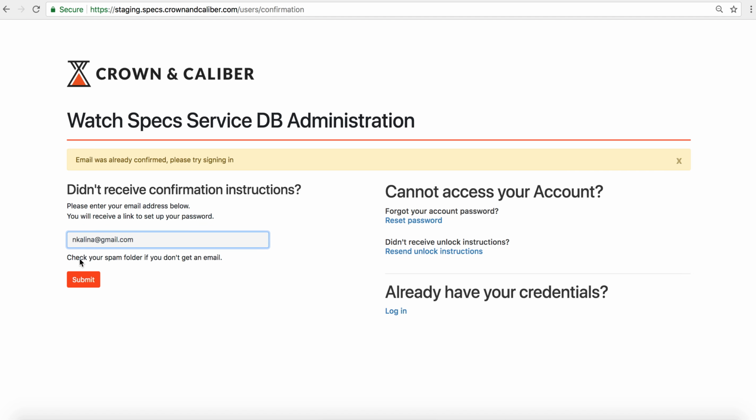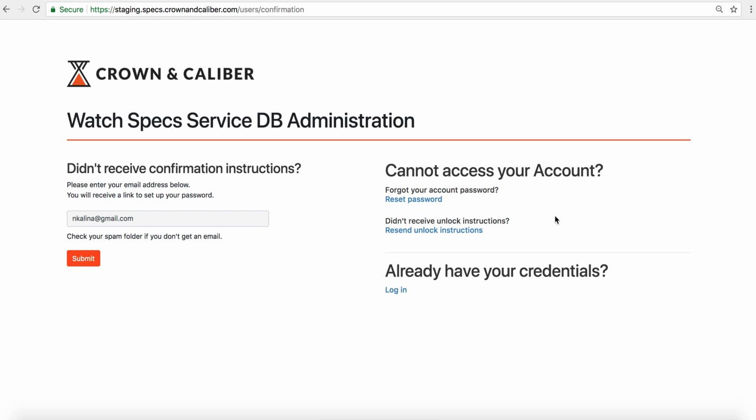So I hit submit and I get this error message that I need to use a sign-in. Of course, there is another option for me to go ahead and reset the password, or if my account was locked, I go to the unlock option.